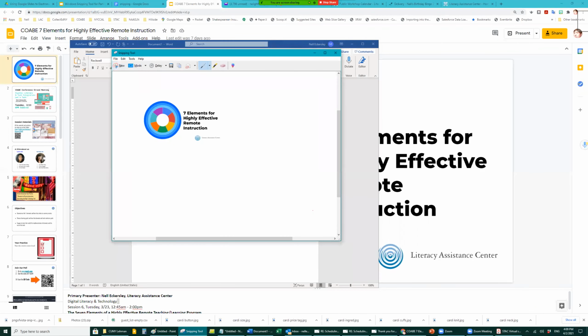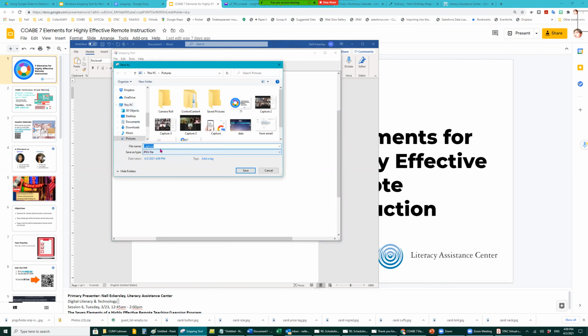And this time, instead of pasting it, I'm going to save it. So under File, I can save it as, the default name is Capture, but I'm going to call it 7E Virtual Background, because that's the purpose for it. And I'm going to save it in my pictures or wherever you want to save it, right? So at this point, you could select where you want to save it. And it's a JPEG. What's nice is they actually give you several different file formats. So you could do a PNG, a GIF, a JPEG, or a single file HTML. JPEG's just fine for what we need. So we're going to leave this JPEG and we're going to click Save.